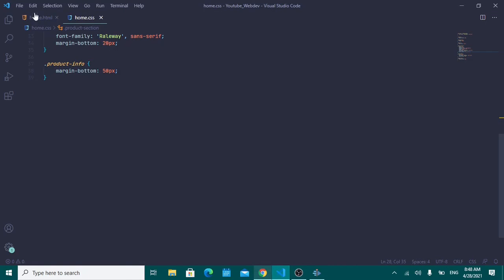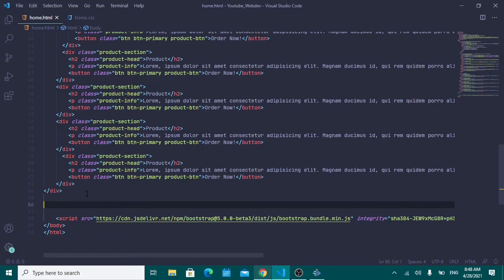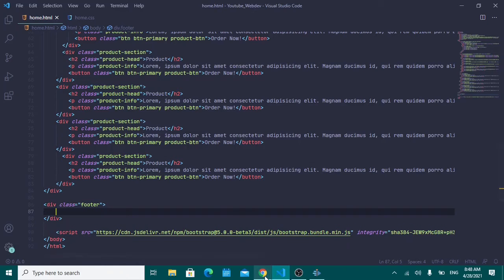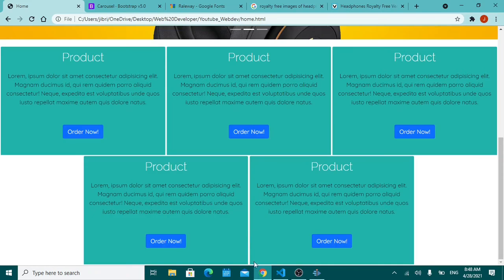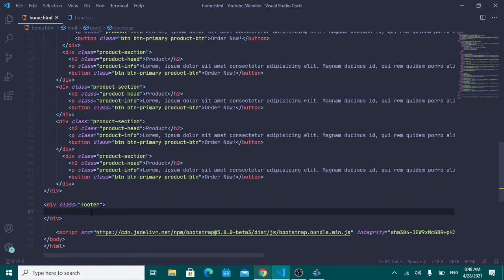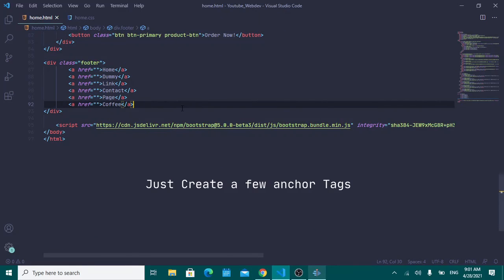Okay, maybe we want to do another div at the bottom. So we'll give a div with a class of end screen end. How about we just create a footer as well? So we'll create a footer which says all the usual things, the copyright and everything. The color that we're going to use is a light gray, but that's going to be styled using CSS, obviously. So all this is going to have is just this much.